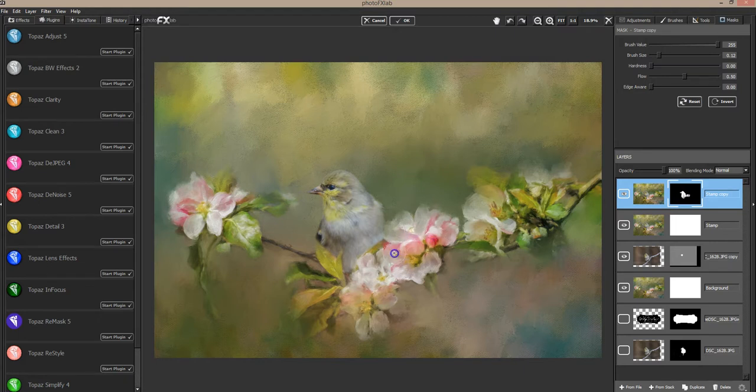I'm going to extend out to these flowers because I want them to be a little sharper, and these leaves right here. And I'm even going to extend out over the branch and this area right here around this flower. Now you can see my little mask. These are the areas that I want to be the focus. So that's why I wanted the clarity adjusted up on those areas. Now I turn it off and you can see the difference. This is before, this is after. See how it just pumped him up a little bit?